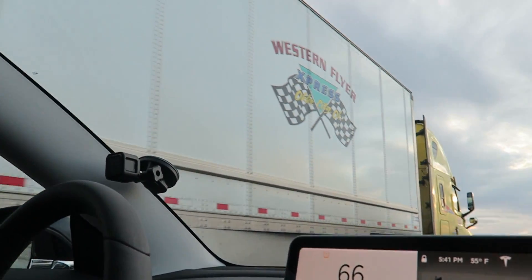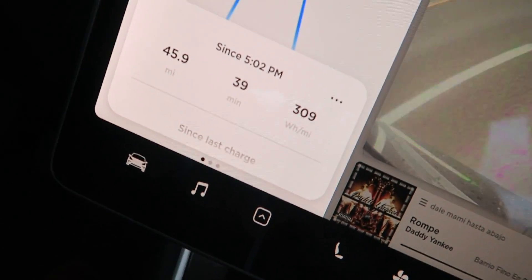You know how you know you're going slow? Getting passed by a semi-truck. I always thought that was funny, but now that I'm experiencing it, it's not that funny. Although we are going slower than 70 and it says we're going to get there with 11% now, so it keeps increasing as we go along. Our watt-hour per mile usage is dropping — we're at 309. We were close to 400 when it told us to slow down. We're going to be getting there a little bit later than planned, so it's definitely going to be dark.